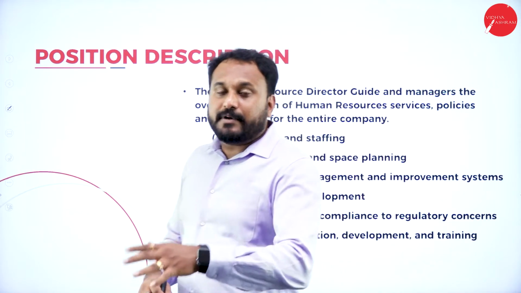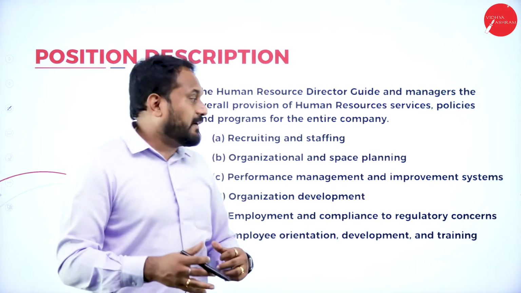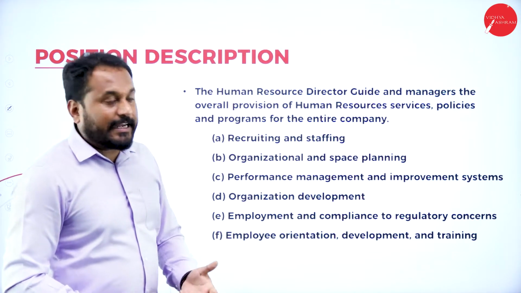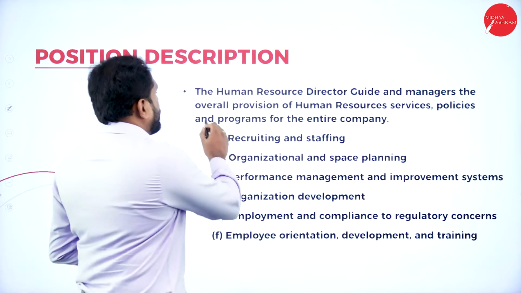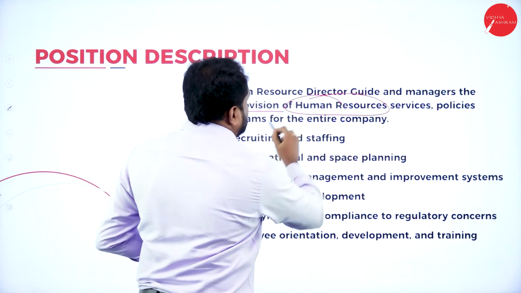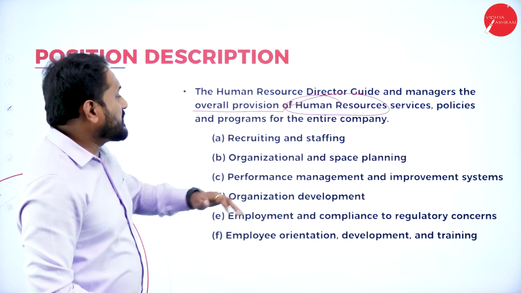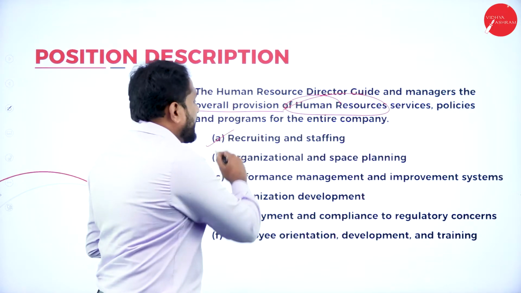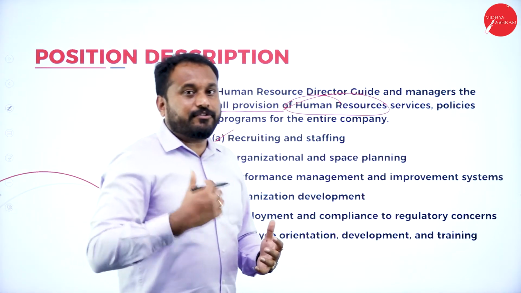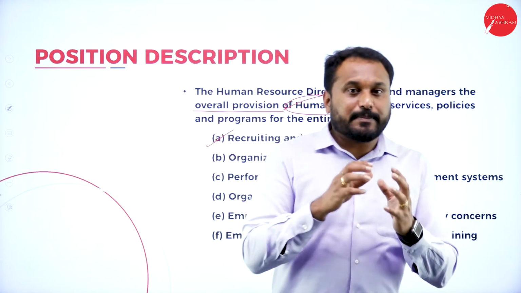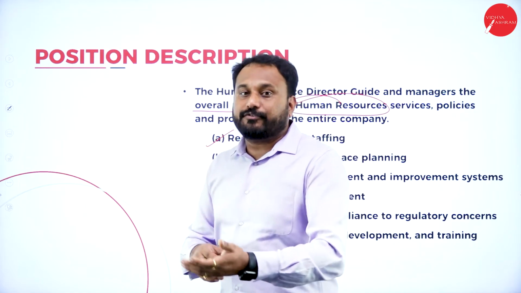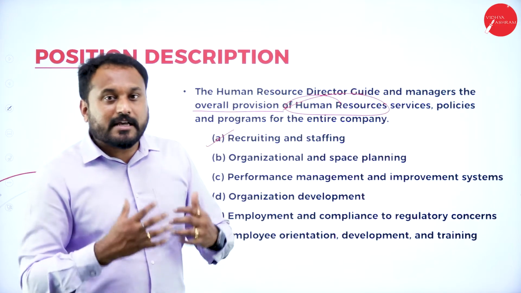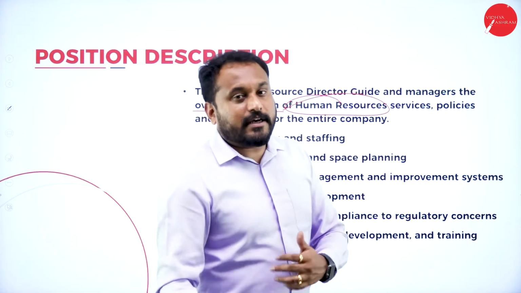Next one is position description. Now job description, I told you what exactly you should have. Now position, when we go for it, the human resource director guides and manages an overall provision of human resources services, policies and programs for the entire company. That is the first one, recruiting and staffing. What is the meaning of recruiting? Recruiting means it's a process of inviting people to face an interview. That is, you are encouraging them to actually come to the interview and get the interview done.